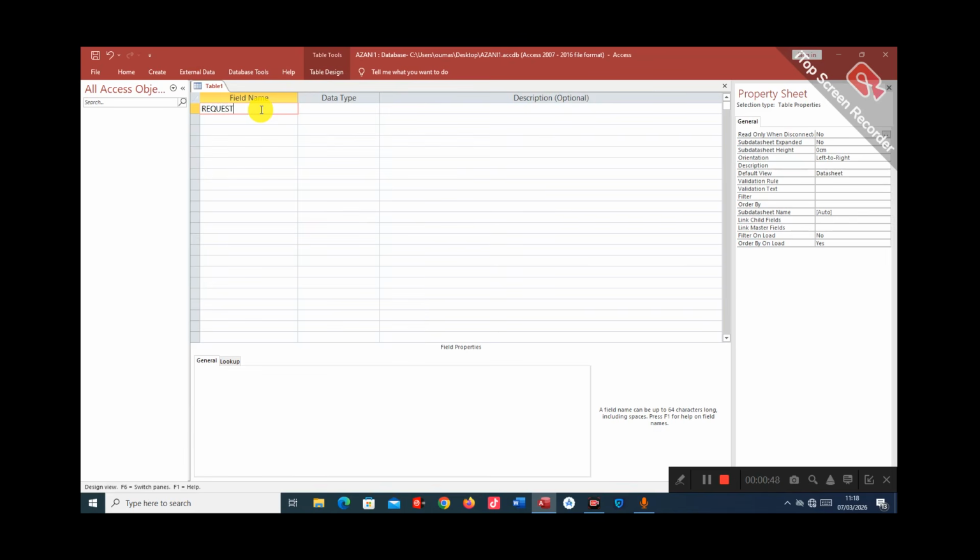We'll have request date as the first field, followed by institution name, followed by users expected, that is number of users expected, followed by the location of the institution.